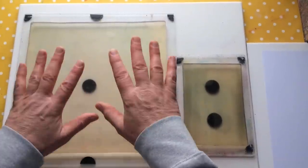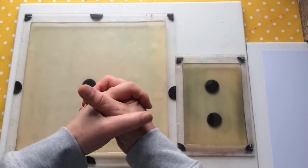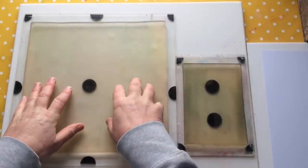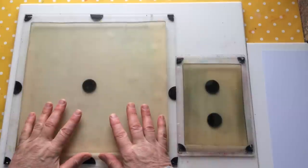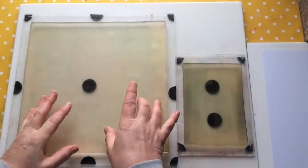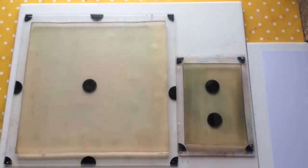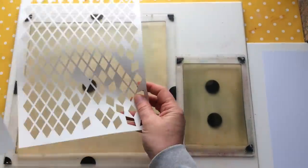Now before we get started — long sleeves — if my hands look like they're shaking, it's not too much caffeine. It's either minus four or minus six here today in Wales. I know for my friends in cooler climates that's probably nothing, but we're not used to that kind of weather, and with the energy bills as they are, it's a bit bitter. Anyway, moving directly on — I wanted to introduce you to one of my stencil designs called Hopeless Harlequin.